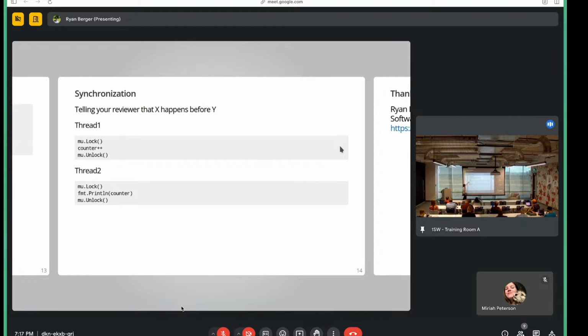Because this is doing a read of counter, and then it's doing an increment and then a write, right? Counter plus plus. And so making sure that X happens before Y is kind of a big deal, where X is some event that has happened before another event. That doesn't mean that the ordering is correct, right? This lock could lose a bazillion times to this one. But once this one wins, then you're telling me what's going on.